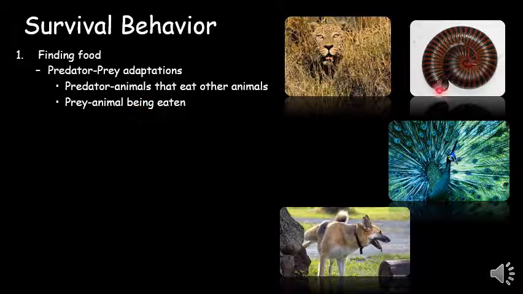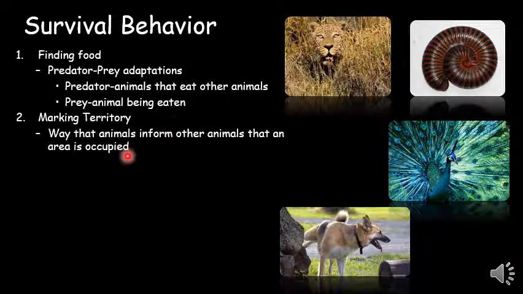Likewise, when you talk about prey animals, if you look at this centipede, what happens as soon as you touch it? It just fakes death. It resembles as if it is dead, so that other animals will assume that it is dead and it can avoid being eaten. Likewise, a lot of rats and snakes exhibit this kind of survival behavioral adaptation.